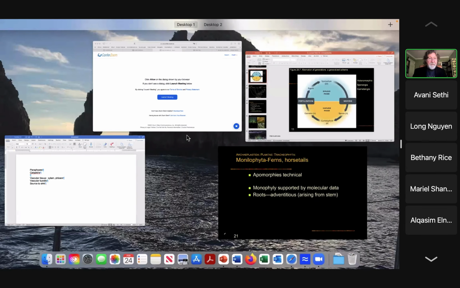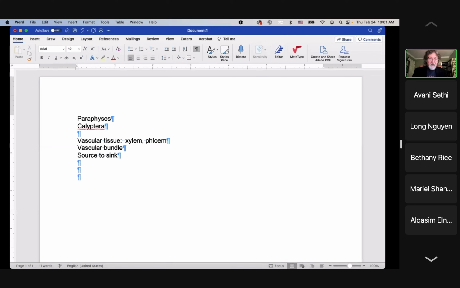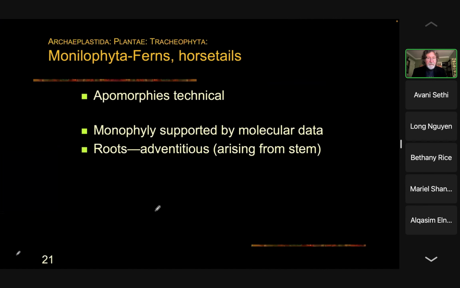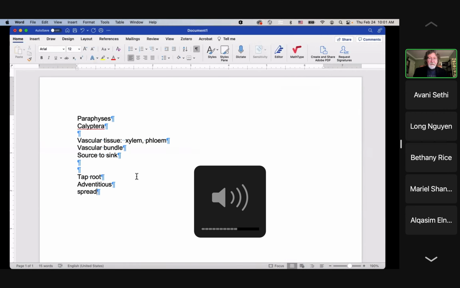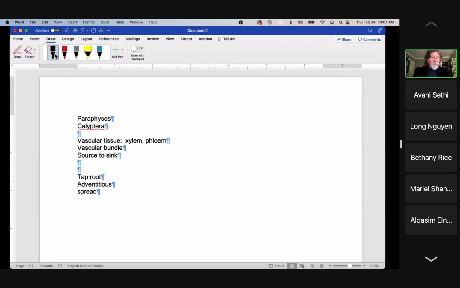Now, when we're talking about root structure, roots can come in three basic categories. They can be taproots. They can be adventitious, or they can spread. It's not the technical word for it, but we'll get to it a little bit later on. So what a taproot is. Actually, I will go ahead and give the proper word here for it: fibrous.